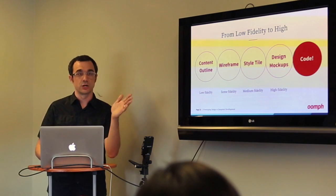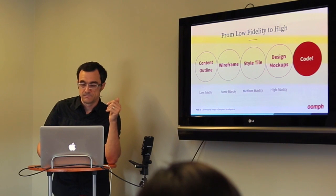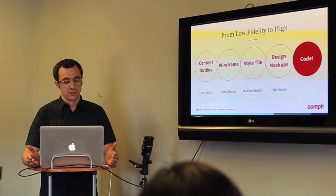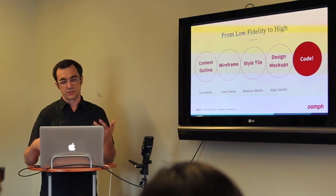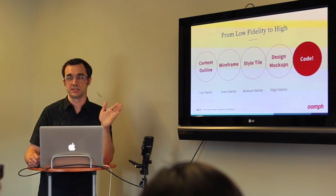Finally, if we're lucky, we can start to code. After all these 4 steps, and probably 4 to 6, maybe 8 weeks worth of work, we can actually start to touch HTML and CSS now. Hopefully now we have an idea of what the reusable components of the site might be. We can start to structure the HTML and CSS to be modular, but this is the first time most developers get to look at the site.